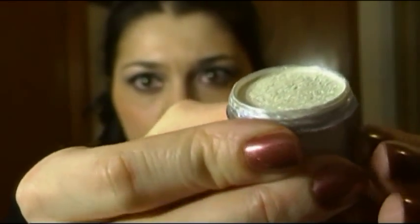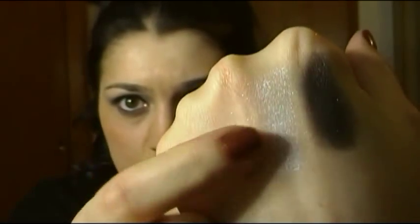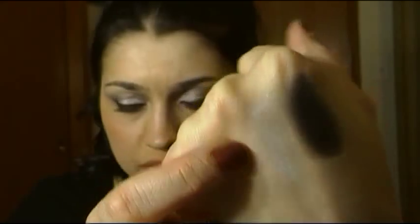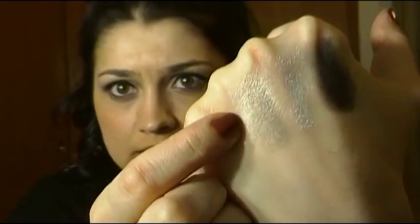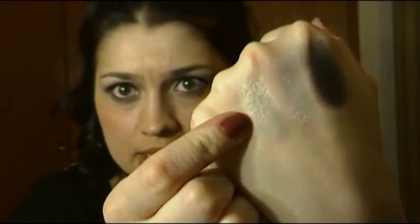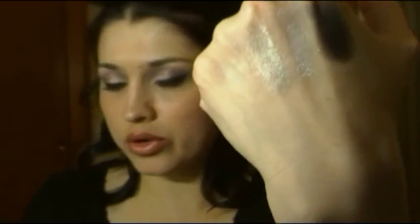Next pigment is called Frozen White, and this is a white pigment with duochrome purple or violet — even lavender — in it. Here's the swatch; it's also a very beautiful pigment and great for a smoky eye. It looks very different and much more pigmented when it's wet. Next pigment is Gorgeous Platinum — it's a platinum pewter color, very subtle with no glitter or shimmer. Also very good for a neutral or light smoky eye.